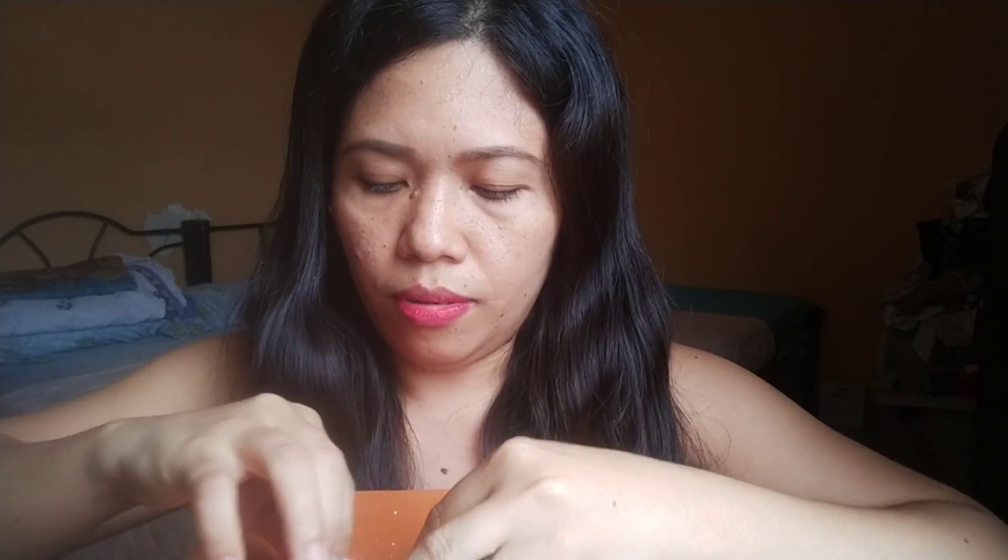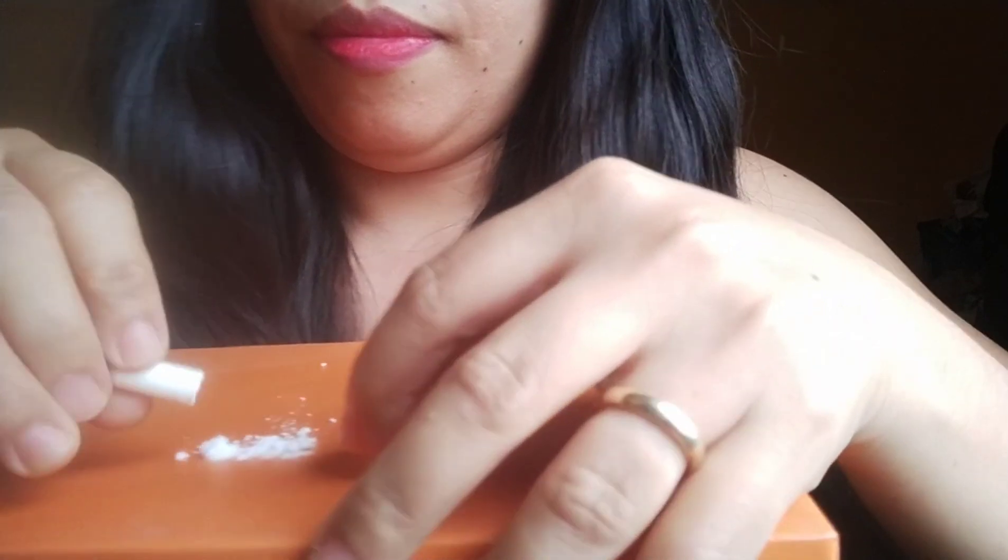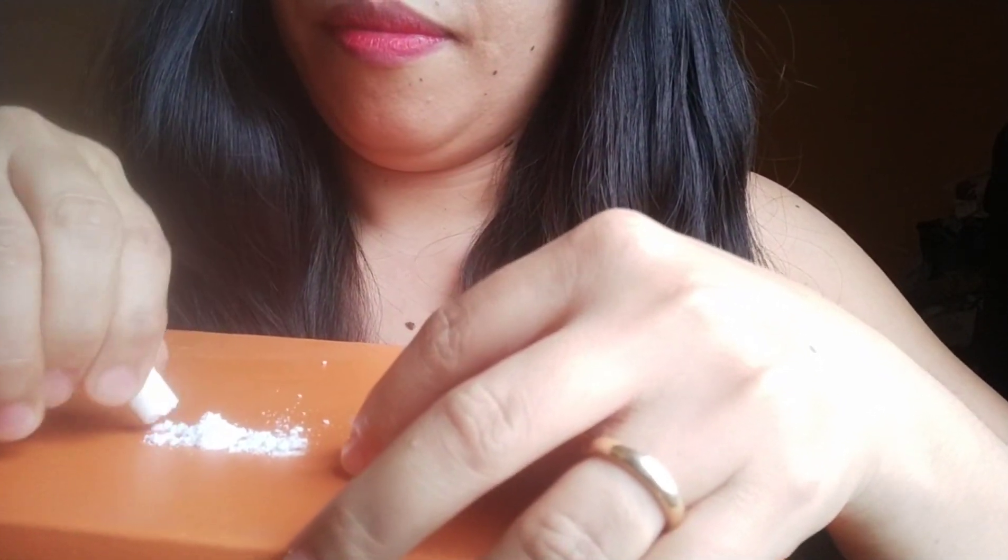This is our vitamin C. We have a capsule now because we haven't got the powder. I'm going to open it so you can see what the capsule looks like, so you won't say it's fake. Because if you don't know what vitamin C looks like, I'll show you. Here it is — see that? That's ascorbic acid right there.